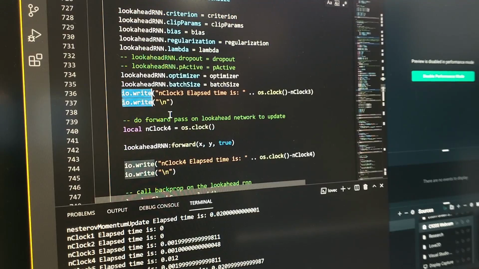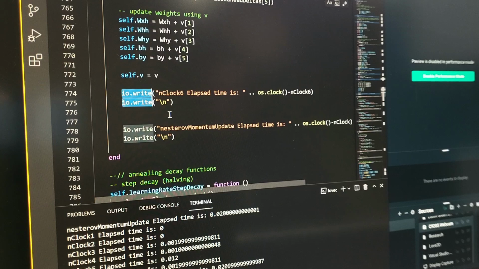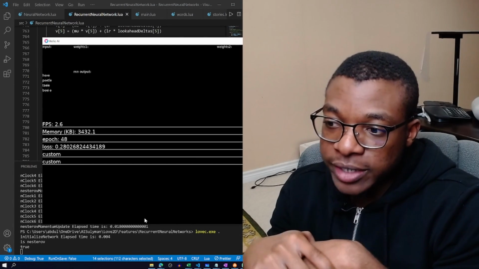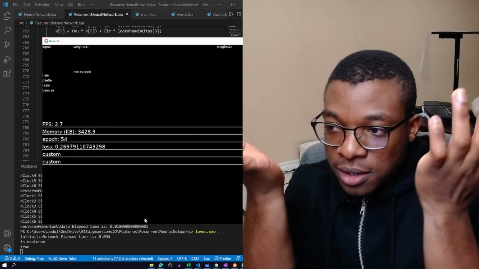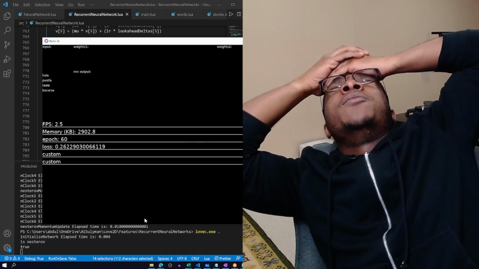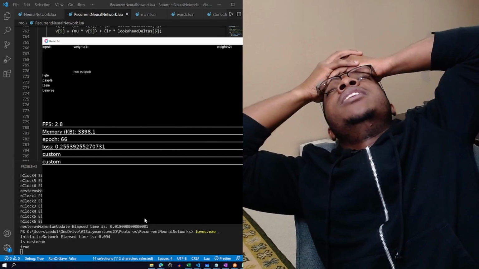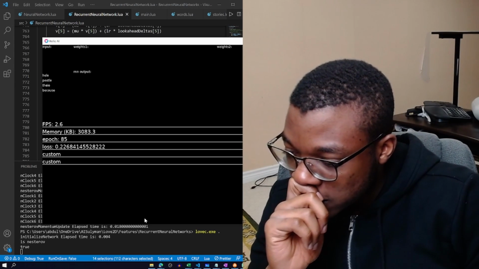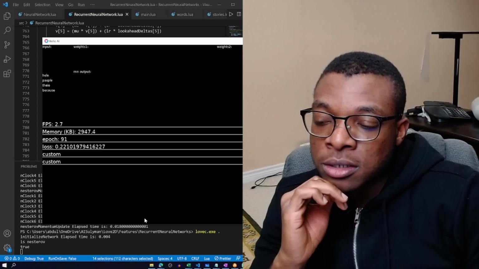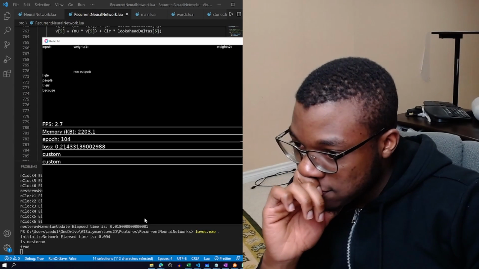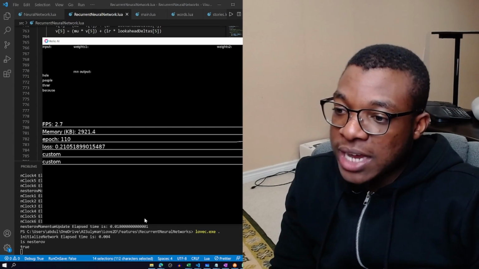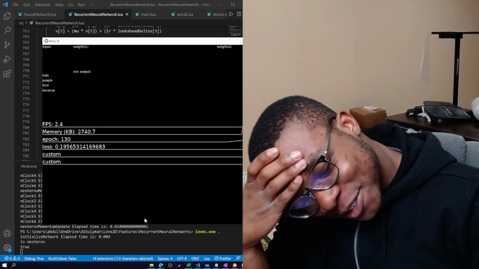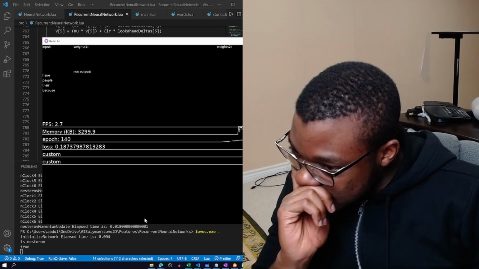Maybe not. Let's get rid of all those and then we'll just run it. I think last night when I was taking a look at it, it was hovering around 1.7, 1.5. And now it's like 2.7, 2.5. So all of that for an additional frame I don't think is really worth it. Oh, my head. I'm so disappointed. Multi-threading, to see if it gets through that chunk of calculations quicker. Yeah, multi-threading is something I'm going to have to start taking a look at tomorrow. Clearly, from all that I've done in the past 2 days, I've only added like 2 frames. That's so sad.